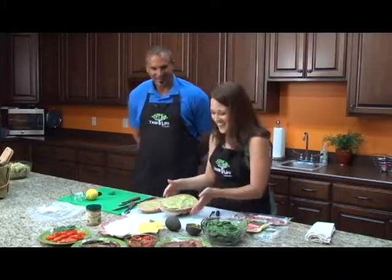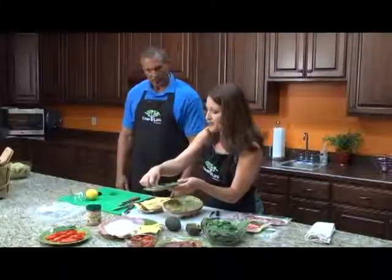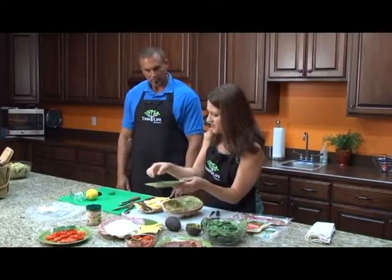So if you want to, we're going to go ahead and put some portobello mushrooms. I sauteed these with a little bit of soy sauce. And we're just going to put those on there. They're really meaty and very delicious. Do you like portobello mushrooms?